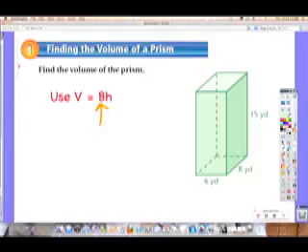Another hand in the air. Help us out. What did you use for H? First off, shout out. What does H stand for? There you go. All right, what did you use, Dan? 15. So times by 15. Everybody shout out, what'd you get? You said yards cubed. Good job.